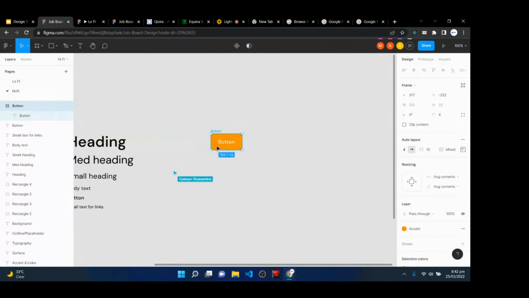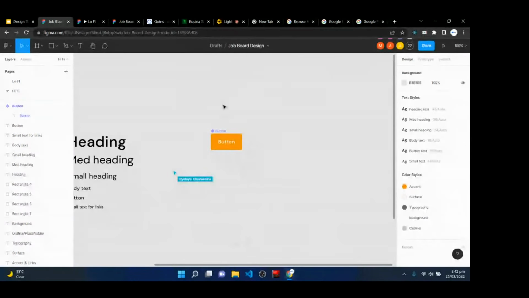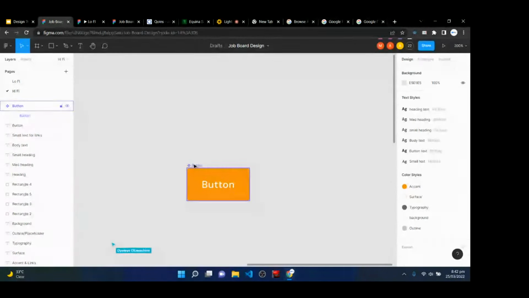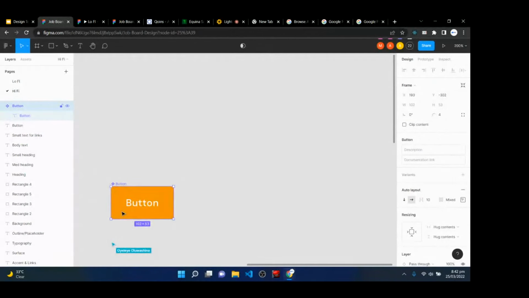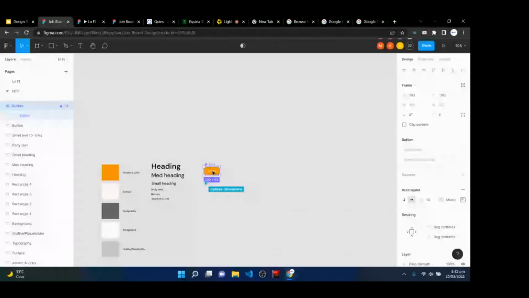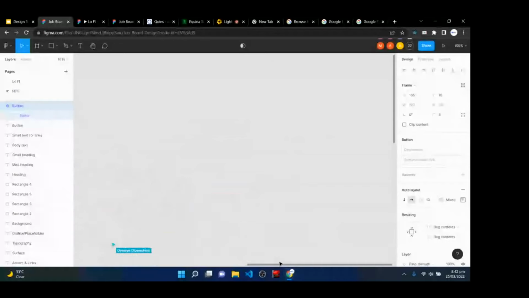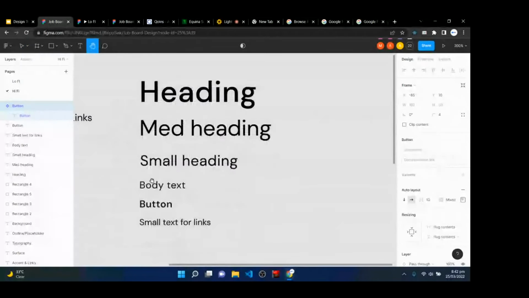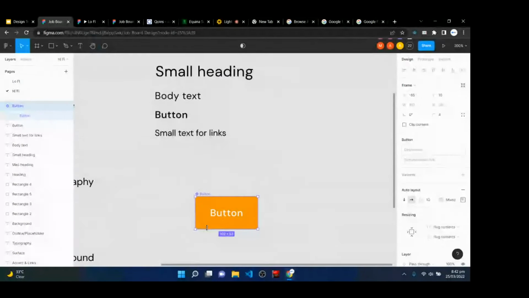Now, this is our button component, yeah? So I'll just keep it selected and I'll make the component. So this is really okay. This color blends actually. So we are ready actually to start using this to create more components. So before we start creating the high fidelity screen, I'd like us to create an input field, because this job board really needs input fields. Like you can see that the applicants and the organizations always have to type in stuff and upload stuff. So I would create an input field.